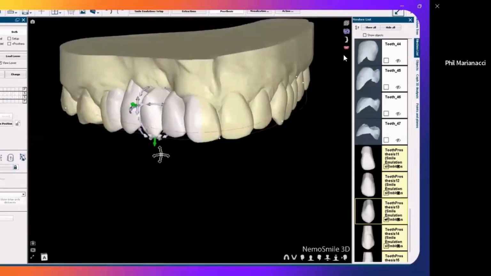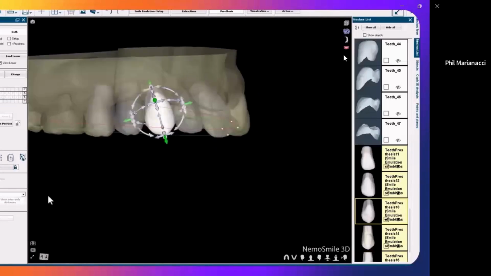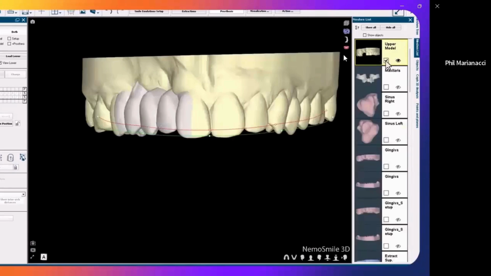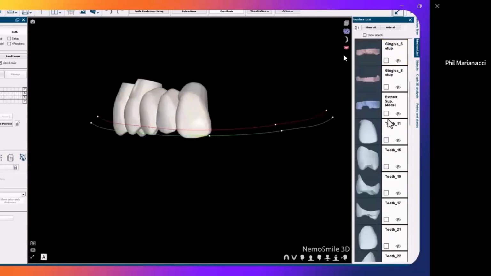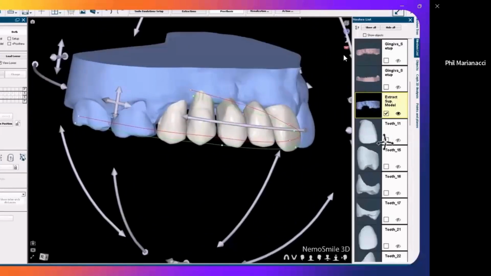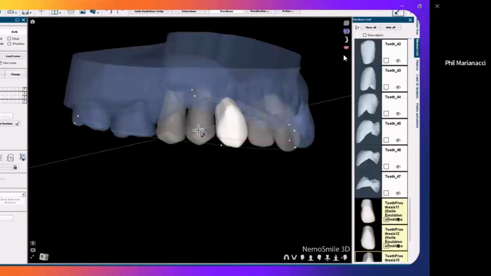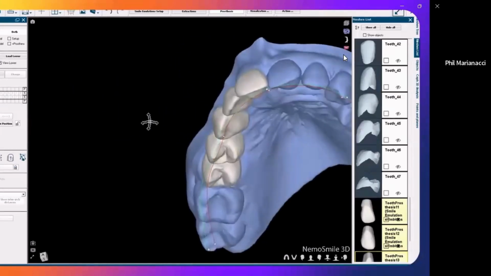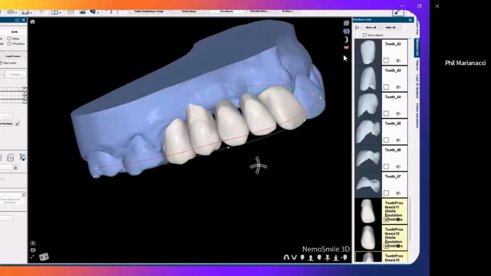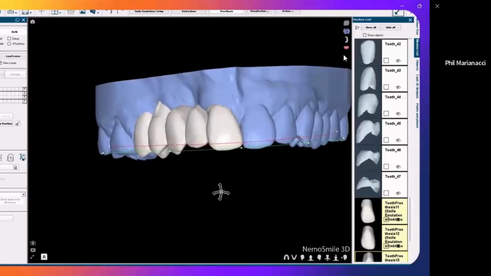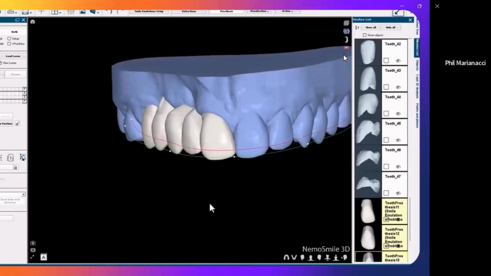So we've got basically an initial arrangement. And what's nice about this too is it gives us a broader sense of the defect. Right now, I still have the STL of the pre-extraction model. We're going to go ahead and look at it in the context of the extraction model. You can see with the blue, it's a little bit easier to see. It also gives us a truer sense of the volume deficit. And to me, trying to augment this with natural tissue, I don't think you'll be able to graft that to a point where you're going to get natural appearing papilla. They're typically going to be quite blunt. And in my opinion, incorporating that into artificial gingival design makes the most sense, especially in a high smile line case.